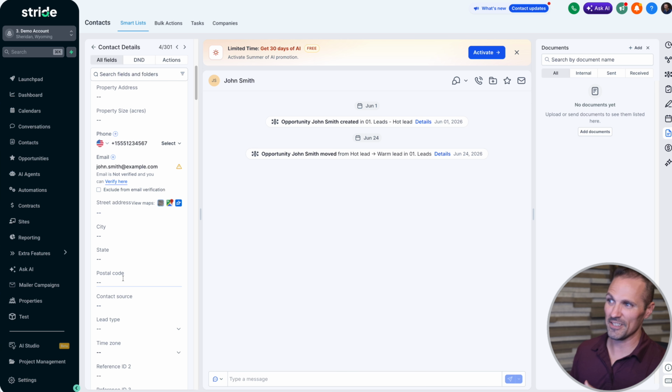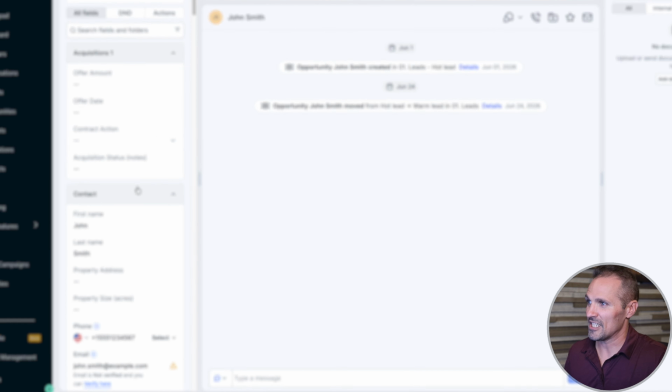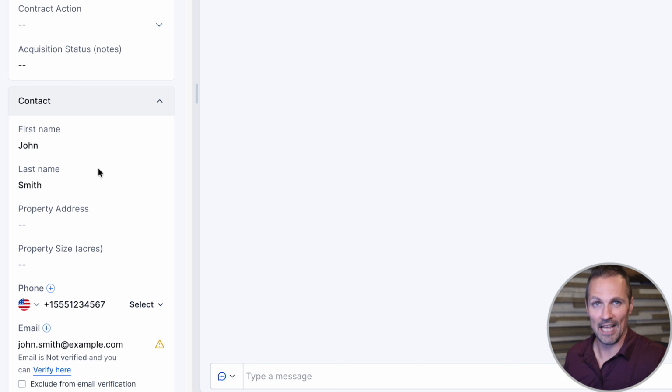If you ever do want to fill this stuff in really quickly, I've got a video explaining how to hook up the Stride API to the Land Portal API. And you can actually very quickly pull this information in, all the property details, the mailing address. You can even skip trace them, all that stuff. But first big point is, if you want to pull the information over to your contract, the information needs to actually be here first. So for example, we do have the first and last name already.